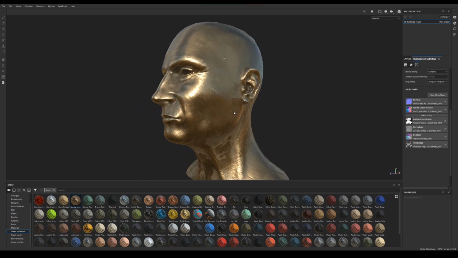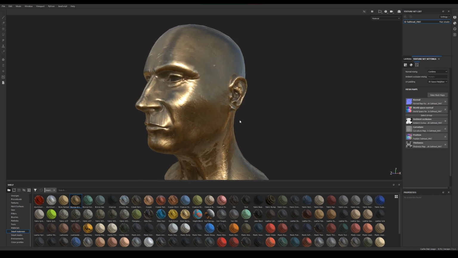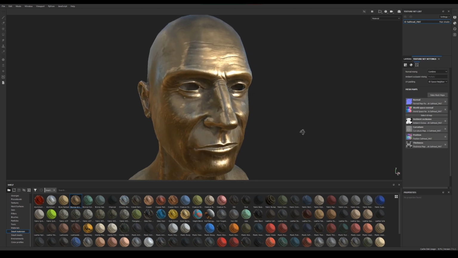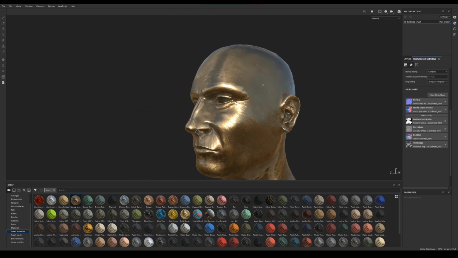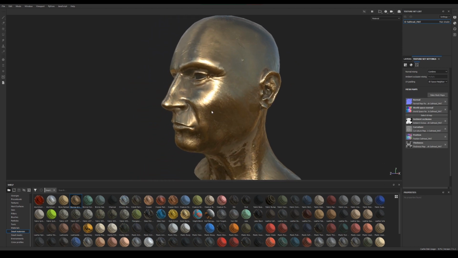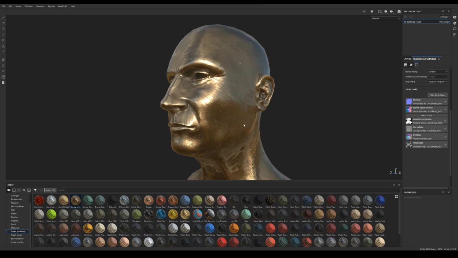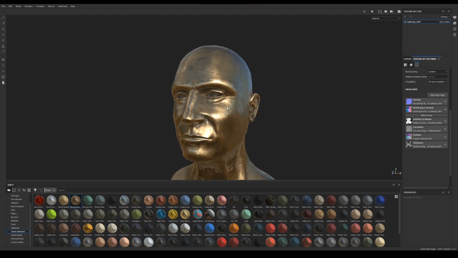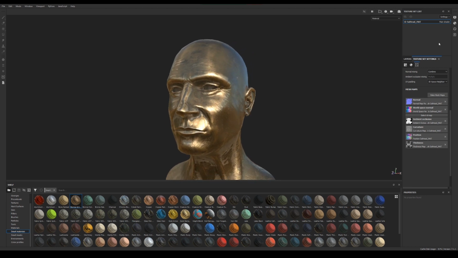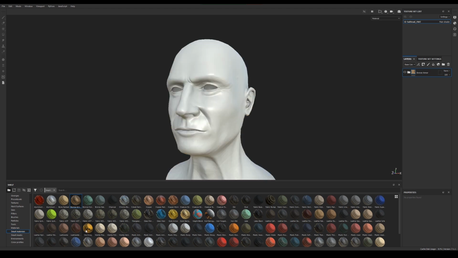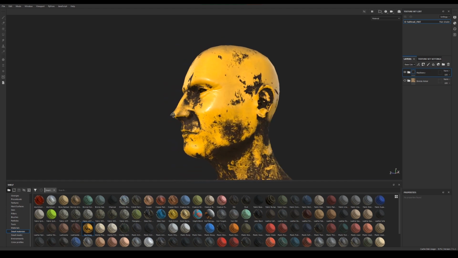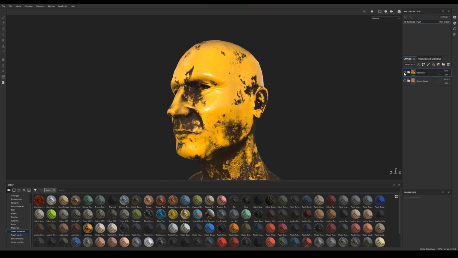So Substance knows, and we will see how to do it by ourselves, not with a preset, Substance knows to use all the details that we baked and to do for us the majority of the work. It will find the cavities, it will find the edges, and we could come to a very interesting result with very minimal effort, I would say, definitely compared to how it used to be before. Well, this is just another, maybe not the best example.